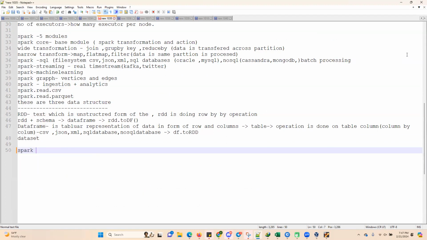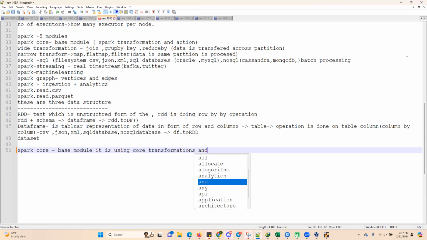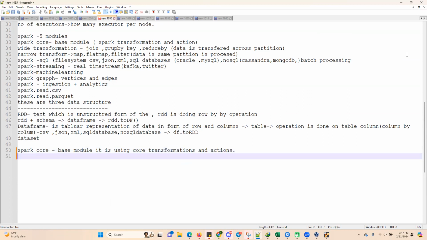We have seen how many modules there are in total: 5 modules. Spark Core is the base module, and it is using all core transformations, transformations and actions. Yesterday I talked about the two types of transformations, wide and narrow.